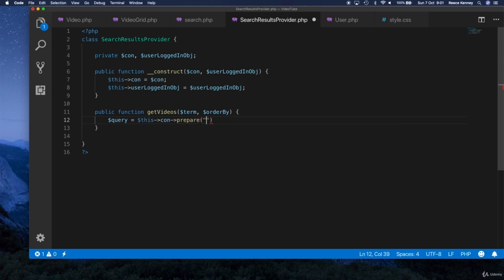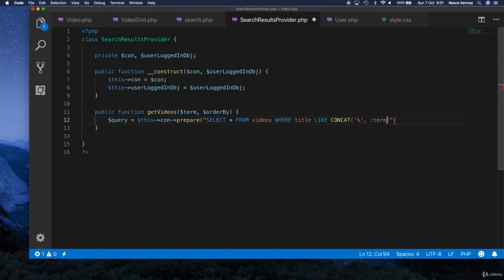And inside there we'll just say select all from videos where title of the video is like, and then after that we're going to say concat, so concatenate, which means join strings together, and then we're going to concatenate with a percentage sign, comma, and then term.